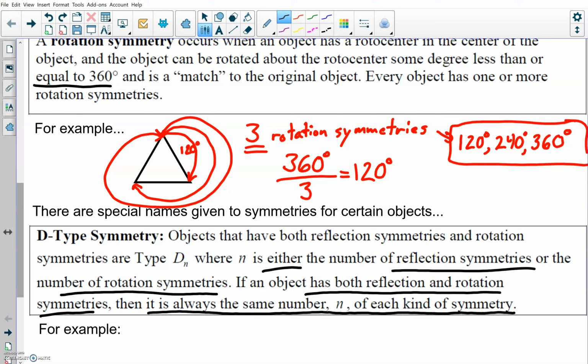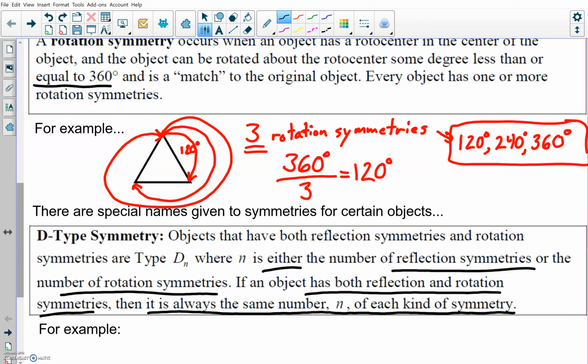So what I like with these is when I'm thinking about the rotation, it's like, okay, I know if it's got reflection, it's got to match the rotation. So that helps me kind of make sure, as a check. Now, if you don't have reflection symmetry, then you basically focus on the rotation, and it should only have one. Like if there's no line of symmetry at all, then there will be one rotation that comes around. But if it doesn't have that reflection, it wouldn't be a type D. So if it has both, then it's going to be a type D.